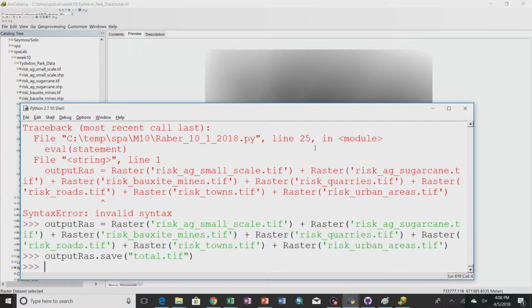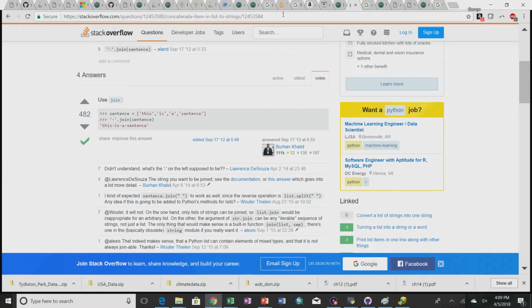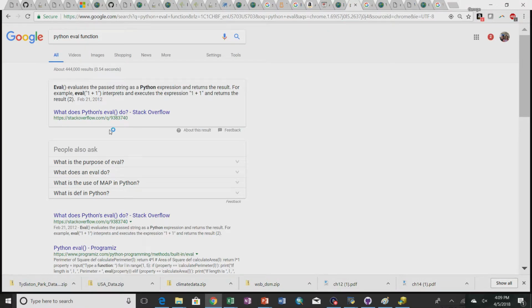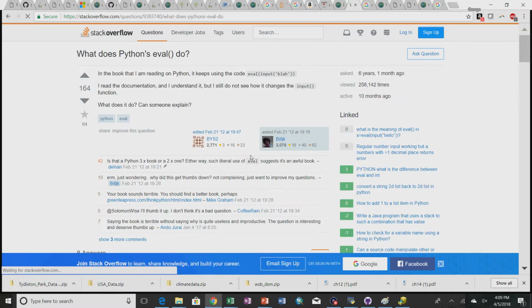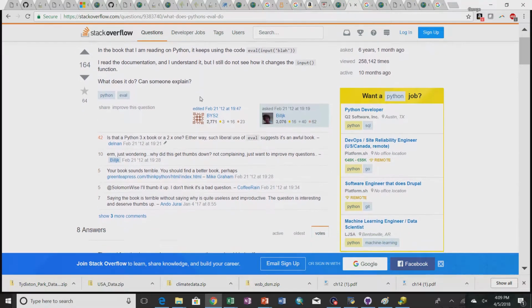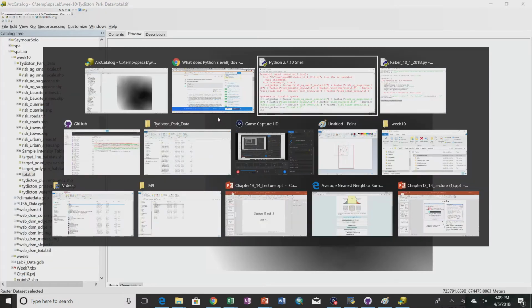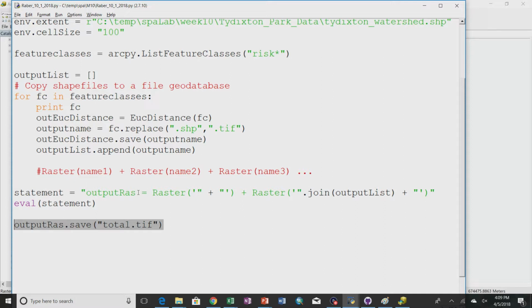Now I got to figure out why this didn't work, because it looks like it should work, and that's the point that it's pointing to. Oh, you know what? I think that, let's see if it likes this better.